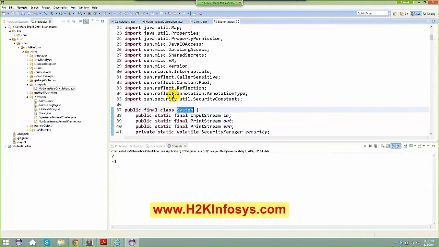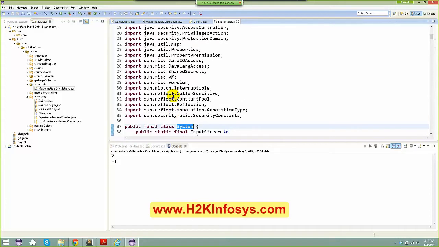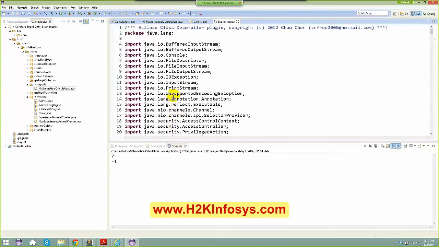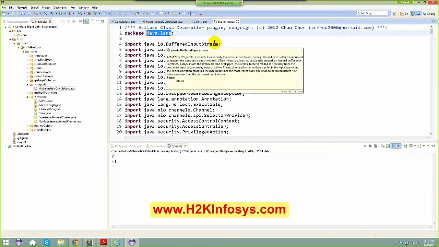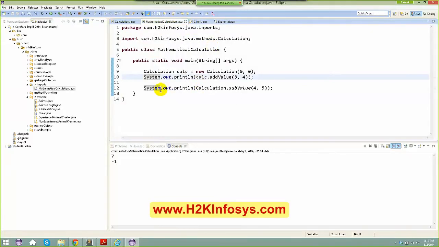There are a lot of classes which are accessible to each and every class. This is important to understand: anything which comes under the java.lang package is automatically imported for each and every class to use.